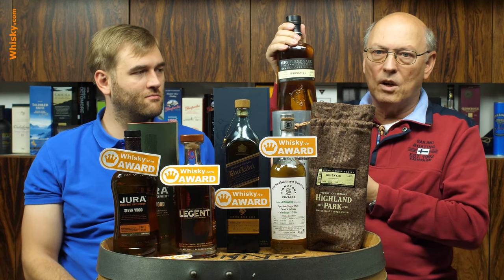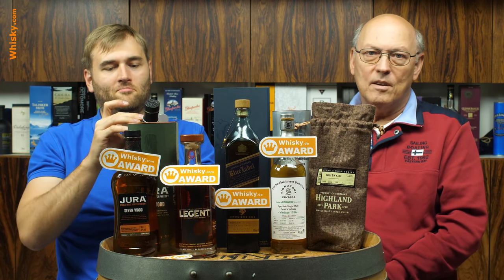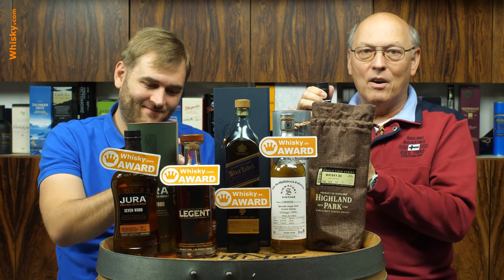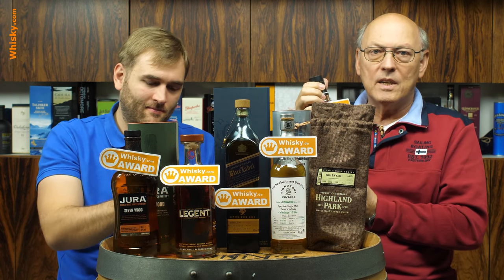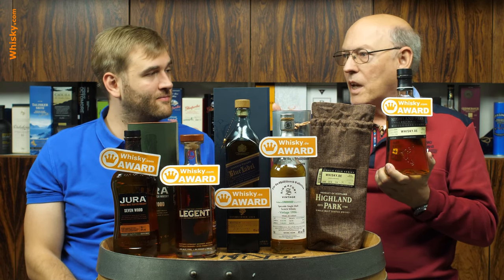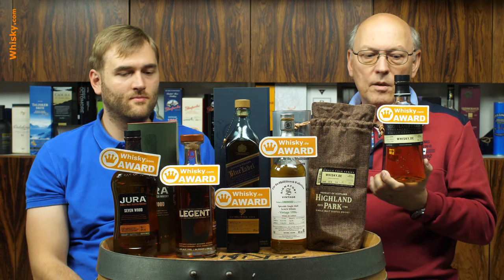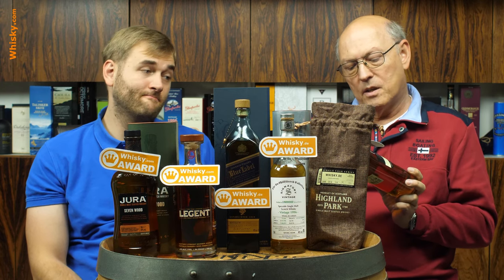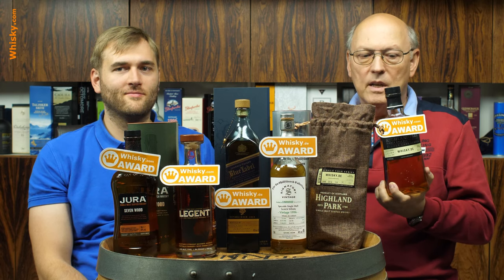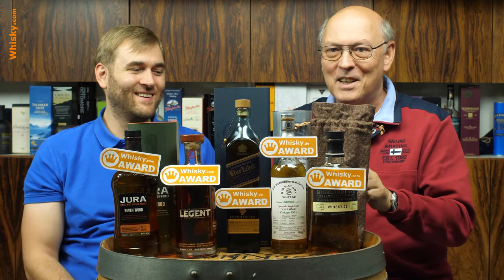The next one was also tasted only by me — this is also a whisky.de exclusive bottle, a single cask from Highland Park. Single casks from Highland Park do exist out there, individually dedicated to each country, so with a bit of luck you can find bottles for your country. The casks used differ by country. This one is a refill puncheon — a refill sherry cask — which brings a very good balance between the sherry influence and the distillery character of Highland Park.